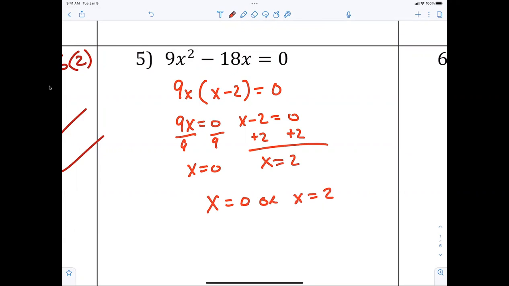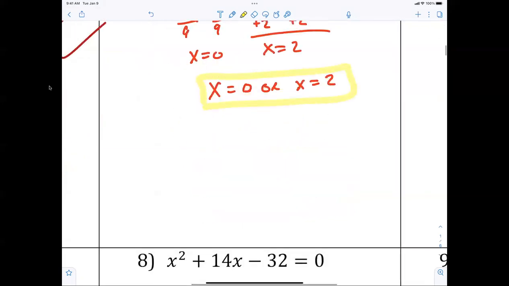All right, that is completely unnecessary if you are good at the basic algebra. From this step right here, I want everybody to set the factors equal to 0. That's the step I need you to do. And then from there, you can solve it in your head. Is everybody with me on that? You don't have to show all the work to solving the equation. I don't want you to solve that. I want you to just tell me what the answer is. All right, so here we go.